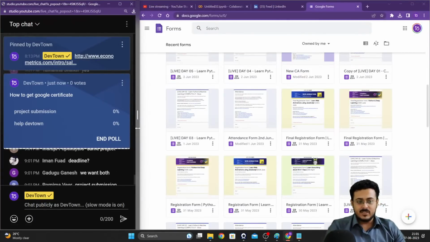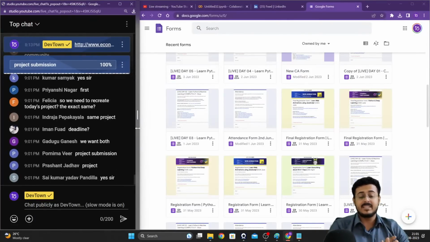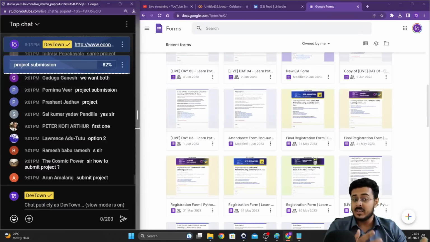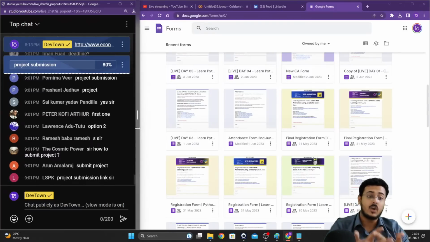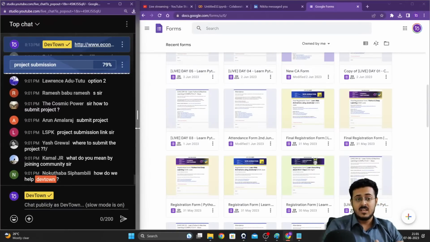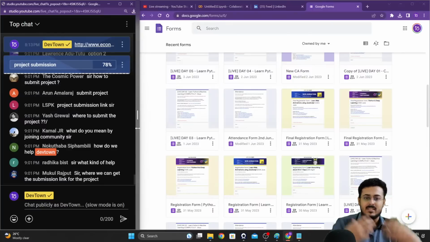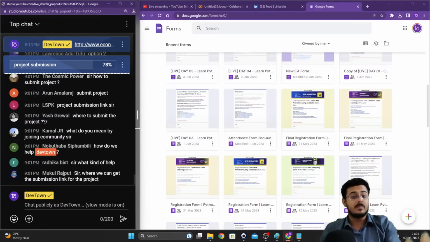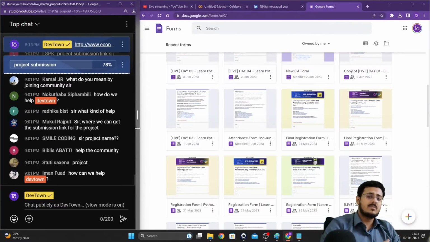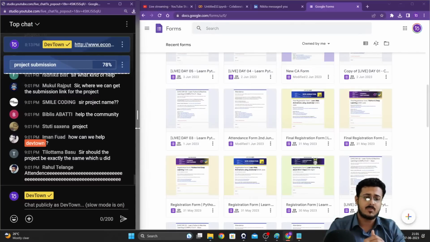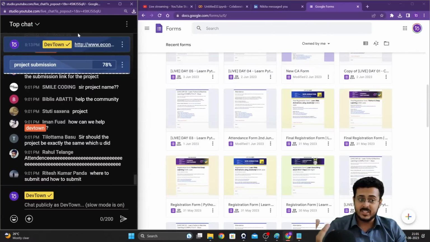Either on the basis of your project submission you'll get the certificate, but there will be a deadline for that. You will be having 3 to 4 days to complete the project. If you are not able to complete the project in the 3 to 4 days, you will not be able to get the certificate. The second thing would be that as a community, that is a non-profit community, we don't have any kind of help that we have. So you guys can help us in circulating the messages for DevTown for other people to know about it as well, to help some of our people reach out to more number of people as well, to help them as much as possible. So these are the two ways in which you can get the Google certificate.